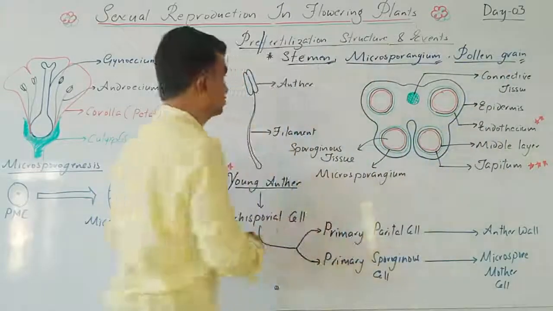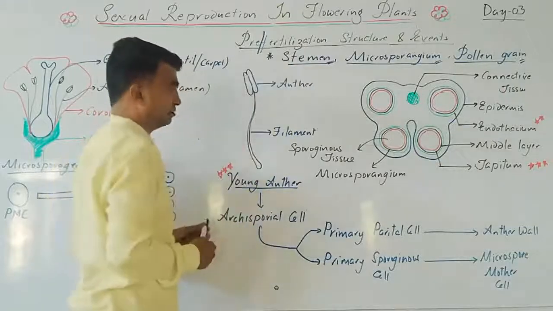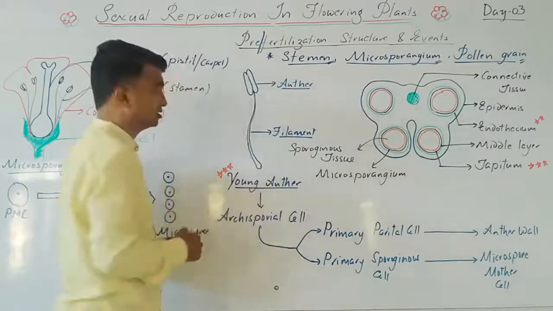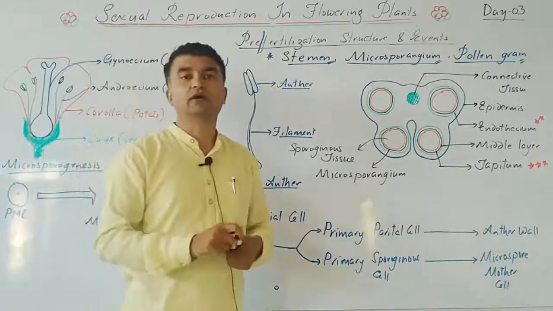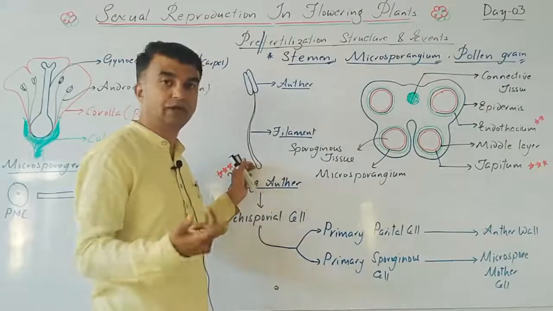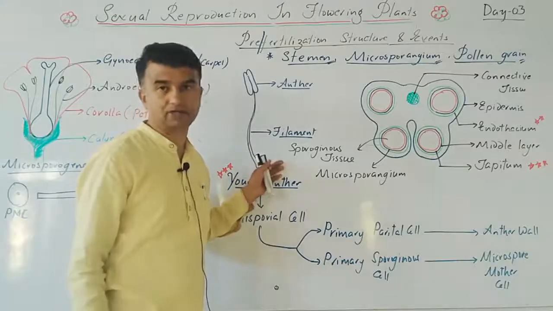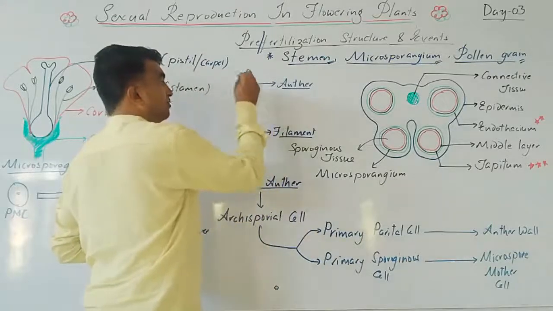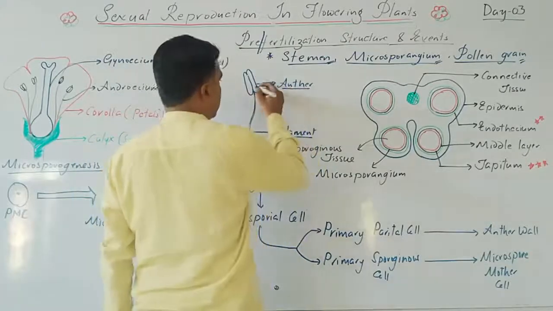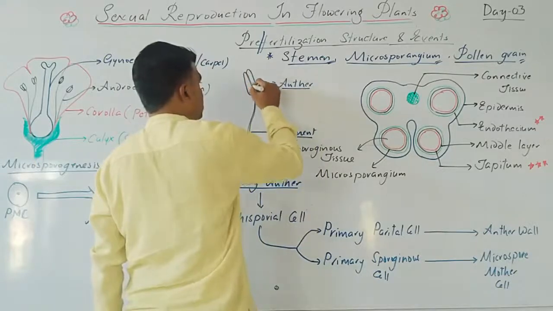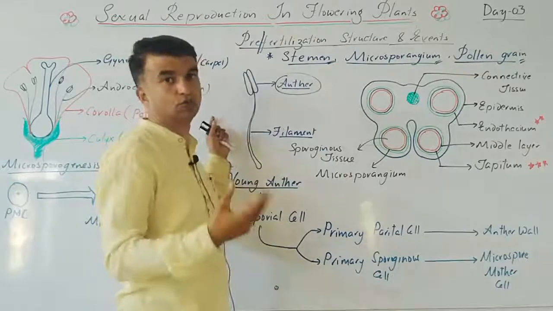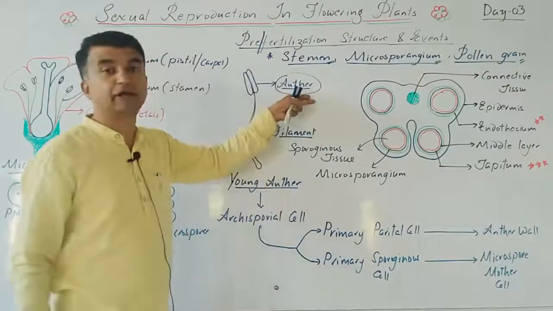The first one is the stamen. This is a typical stamen, in which two parts are there: filament and anther. The filament is a long, slender, thread-like structure attached to the thalamus. Sometimes it is attached to the petals also, and that condition is called epipetalous. At the tip of the filament, the anther is there. The anther is usually elongated, with connective tissue at the center. The type of anther again is different: basifixed, dorsifixed, versatile. Different types of anthers are there.